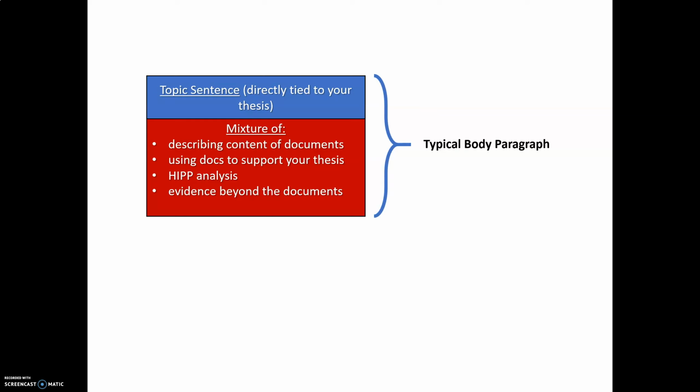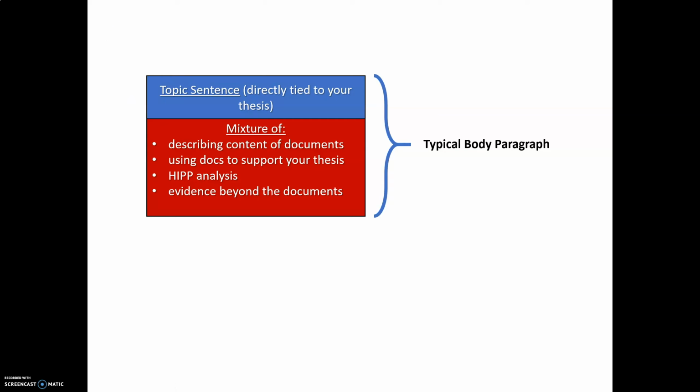Each body paragraph is going to begin with a topic sentence. You need to have something that relates back to the prompt, back to your thesis. Think of it as almost like a mini thesis statement, a thesis statement specifically for that particular paragraph. Remember, in your thesis, you're making a defensible claim. You're trying to say that this is what happened, and you're going to back it up with facts. And the body paragraphs is where you do that backing up of your thesis, of your claim. And so with your topic sentence, it needs to go directly back to the thesis. It's a particular component of the thesis.